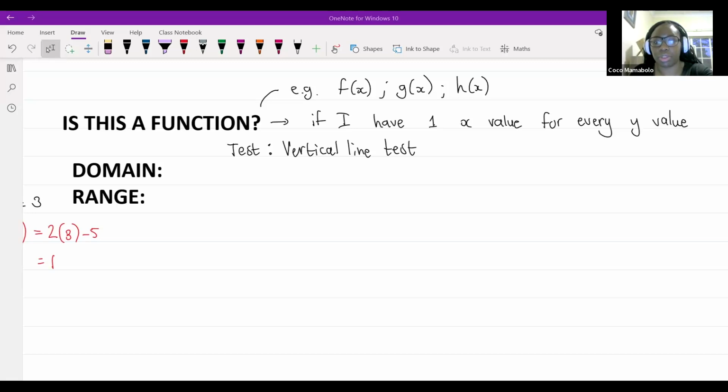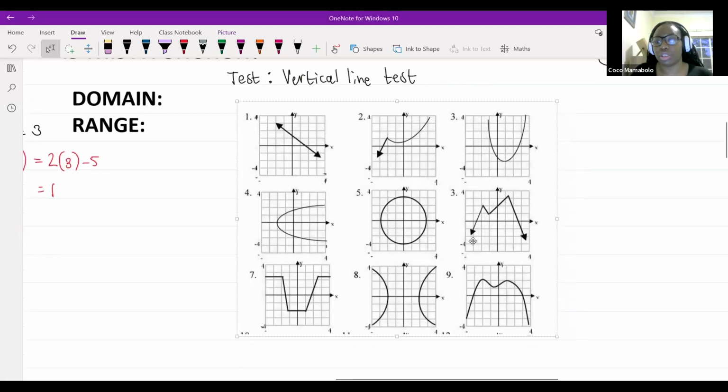Okay, there we go. All right, so here's some examples of functions, right? You don't have to draw them all. We're just going to be testing the idea of a vertical line test, right? So what I'm going to do is draw a vertical line, or I can use a ruler. You guys can use a ruler for this. Okay, I'm going to draw a vertical line. It must be an exact vertical line, right?